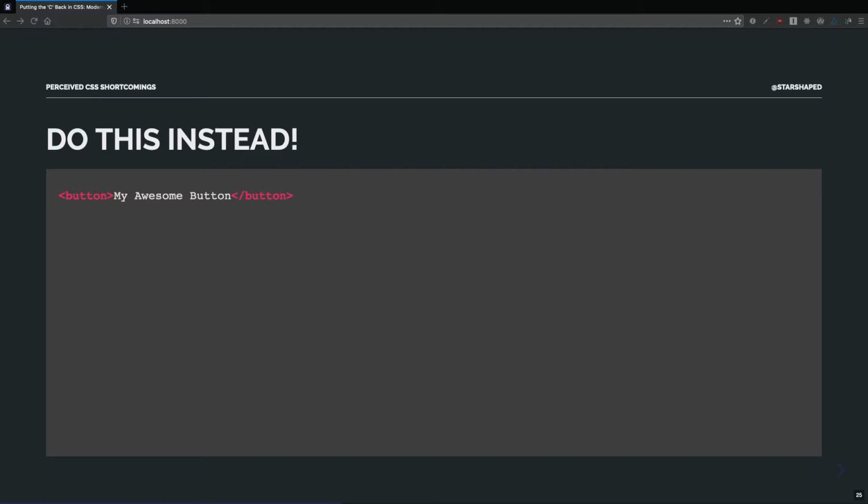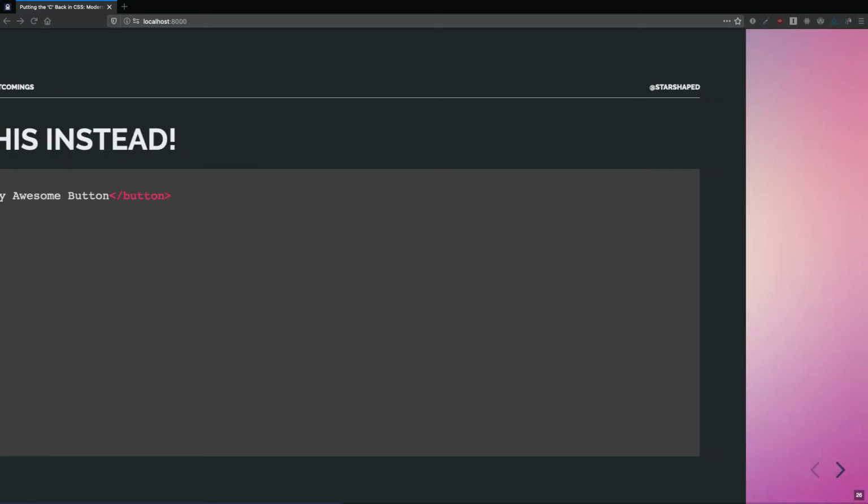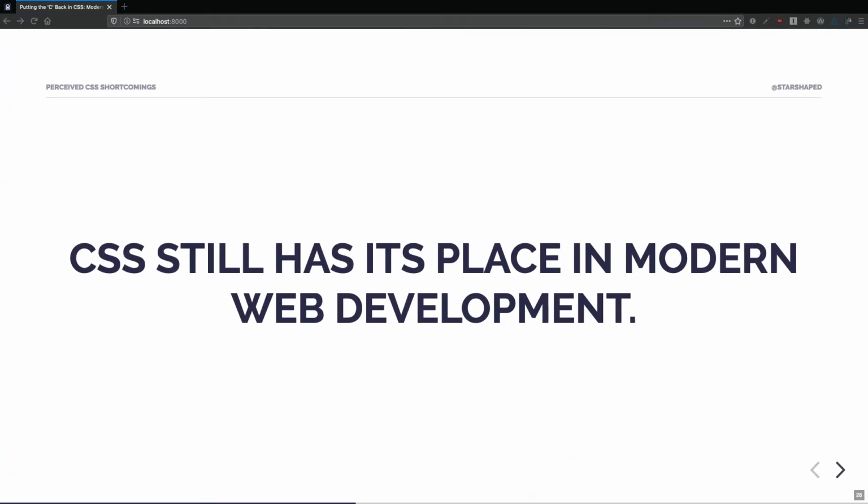Well, the person who wrote the first one probably didn't know how to style a button to look similar in all browsers. Can you see that CSS isn't easy, isn't something to just be cast aside as for the real programming languages? No, CSS is important as well. CSS still has a place in modern web development.